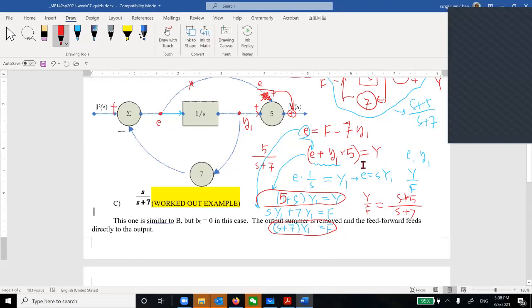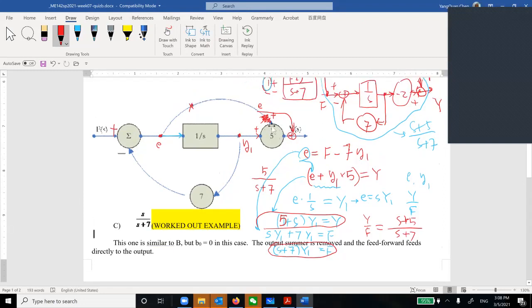And I don't know how they come out directly like this. So I know it's wrong actually. This is wrong. You should put the E pull out in here and all these are plus. Okay, so let me walk you one more time. Based on all the symbols in here, E equals F minus 7y1.